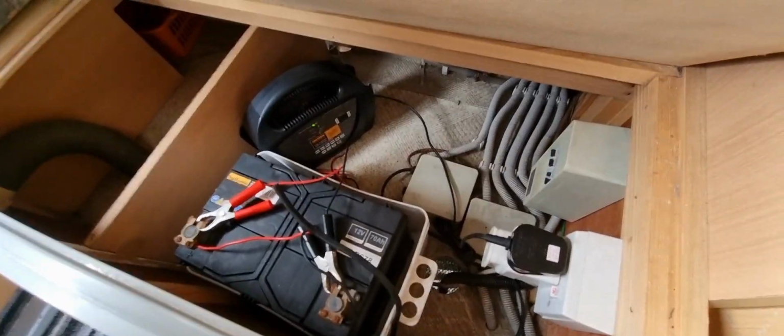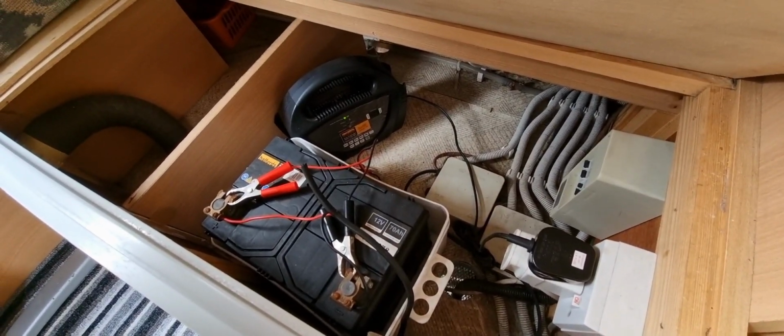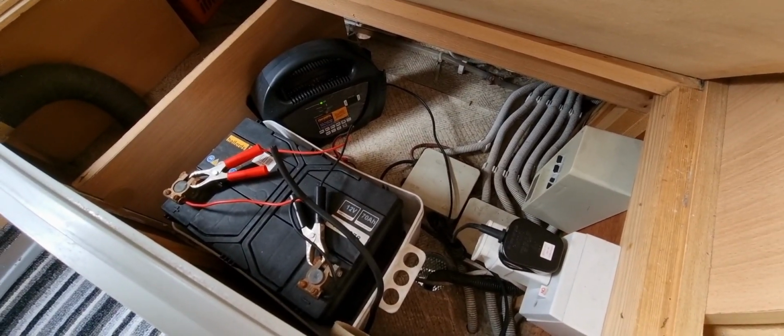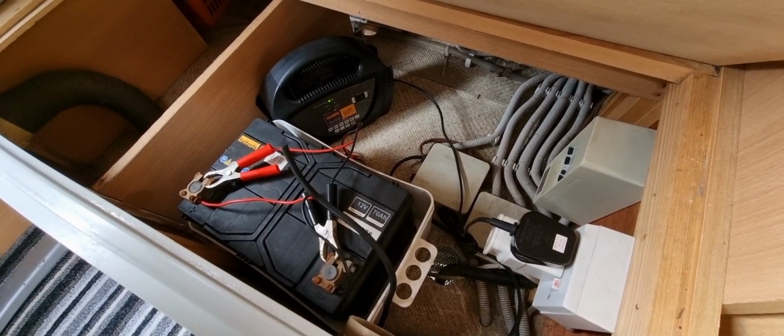And then on the other side, sometimes I have issues with that. Yeah. So everything now is charged up. You see that green light on that box? Everything is charged, but that's all from the car when I drove it here.